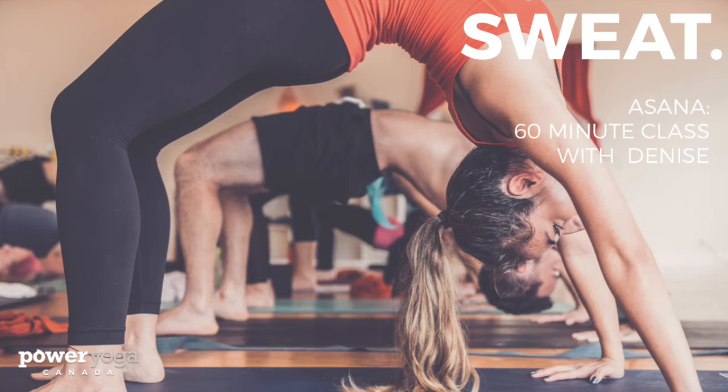And take a deep breath in. Exhale, squeeze your knees together and bring them into your chest. Grab a hold of the backs of your thighs and just gently start to rock forward and back. Really gently. Be mindful of your back.